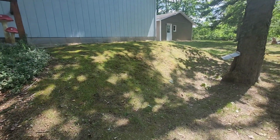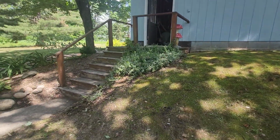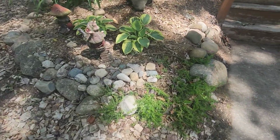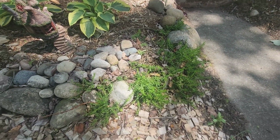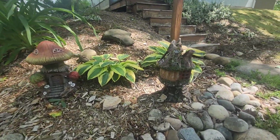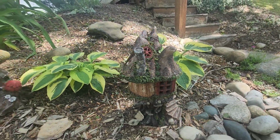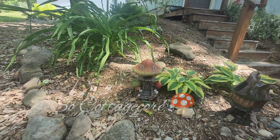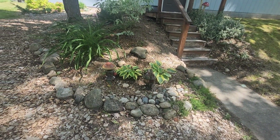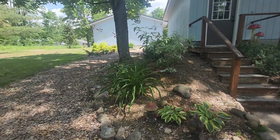My moss hill is looking lovely, isn't it? And there, I got my mushrooms up there. I should close the door. Here's some more of this creeping phlox. Yeah, doesn't do that great. Got some little fairy houses. I love these little fairy houses with the natural colors here with the high brim hosta. I just think that combo is so cute. And that other hosta that's up there, if it went right there, I think that would just make a perfect little vignette there for my fairies with my moss in the back. I am just loving it.